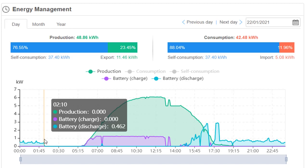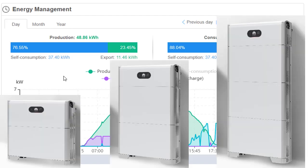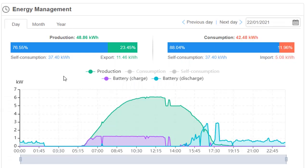So that is the value of consumption meters. A few hundred dollars will potentially save you thousands later, because you can determine whether you need a 5, 10, 15, 20, or 25 kilowatt hour battery — and batteries are expensive. Getting the right size battery is going to save you thousands down the track. I hope that has helped you understand what consumption meters do. This is Andrew from Solar Forever — if you have any questions, please contact me via email. Thank you.